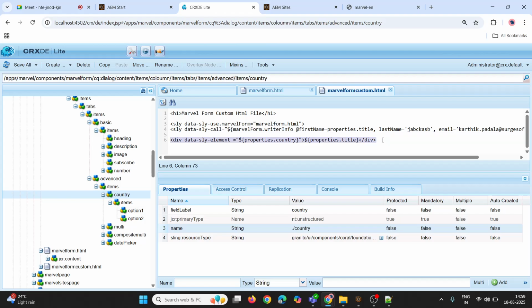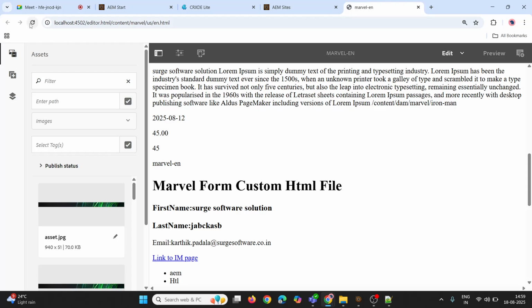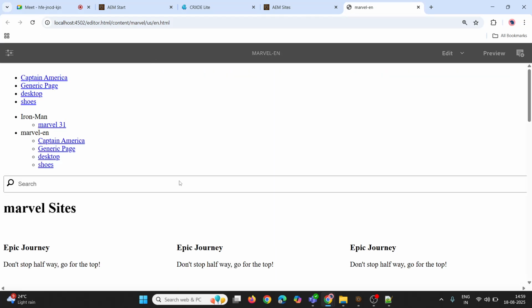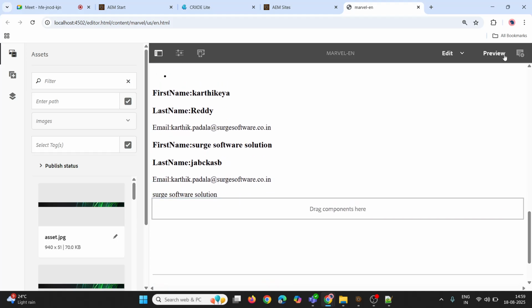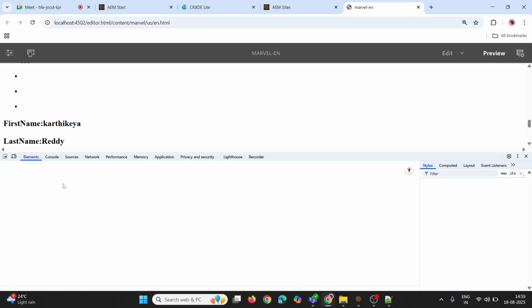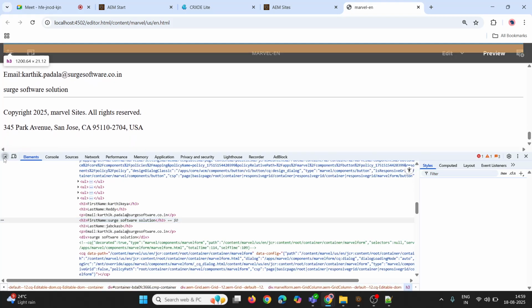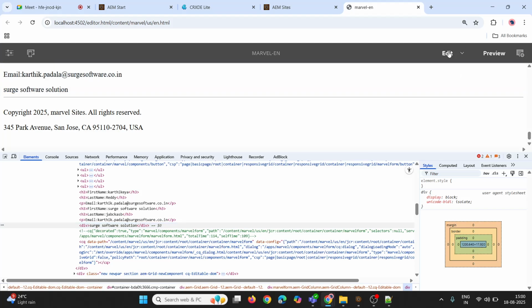Directly call inside this one, so that you'll have clarity whether it is including or not. Right now it is printing such software solutions. Suppose if I inspect this and check what the host element is, the current host element is div.